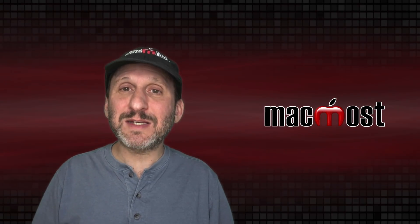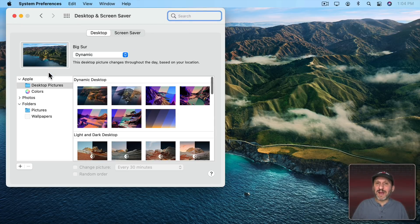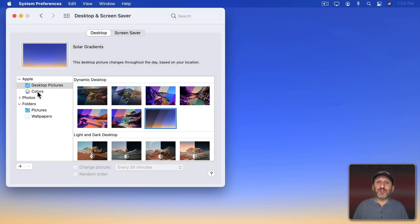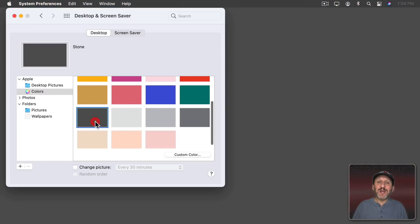Don't have a complex desktop background. Having a pretty desktop background serves a purpose when it's just us working alone — we like having something interesting to look at. But you don't want that distraction for other people when they're trying to pay attention to what you're showing them. So instead of using a picture, illustration, or any of the regular desktop backgrounds, think about using something like a solid color or gradient.